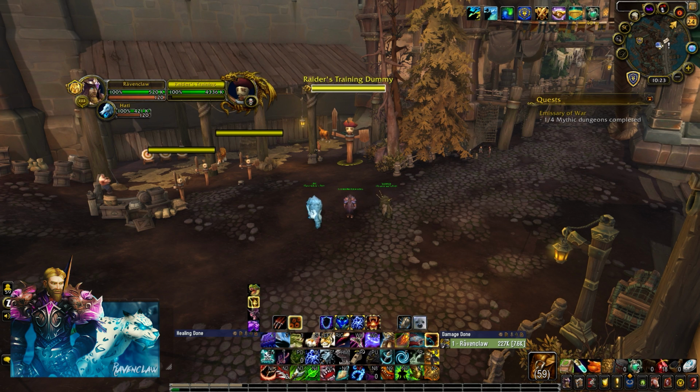So when it comes to your single target rotation, the main thing you want to focus on is keeping your Frenzy stacks going. So if you keep your Frenzy stacks at 3, your pets will be hitting much faster and you'll be doing more damage essentially.